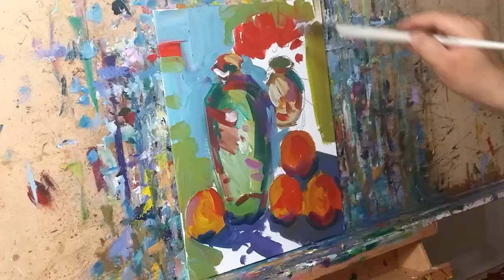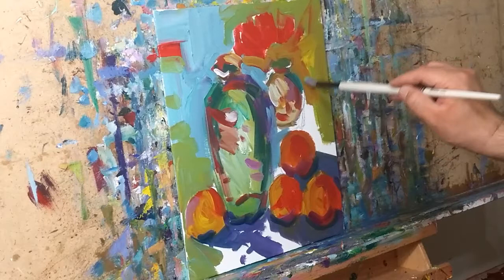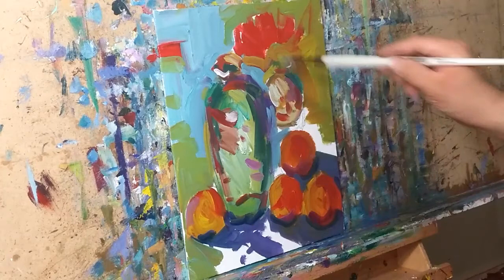I like my oil paint. Some people have asked me. Well, not all the time, but I guess lately more, because I used to do more heavy impasto. But lately I've been liking my oil paint fairly thinned out. Some people have asked me about this. It works for what I like to do.